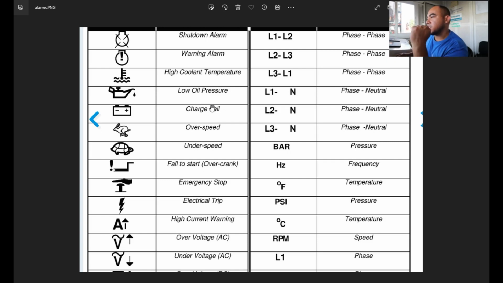Okay, next is our battery. If you see this symbol, you have the negative and positive, and it looks like a battery. It is common and can be easily identified. So it means battery. If you see this one, this is like charging fail. It shows the battery because that is where you charge. The battery is the one that receives the charge from your charger. So if this alarm shows on your module, it means charging fail.